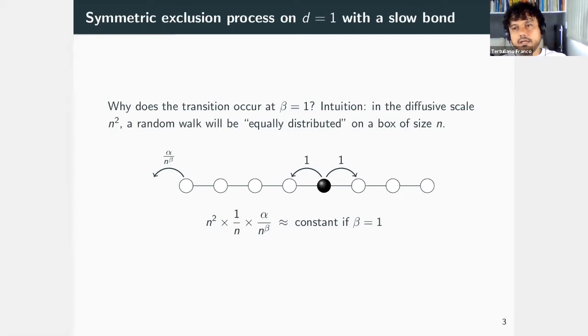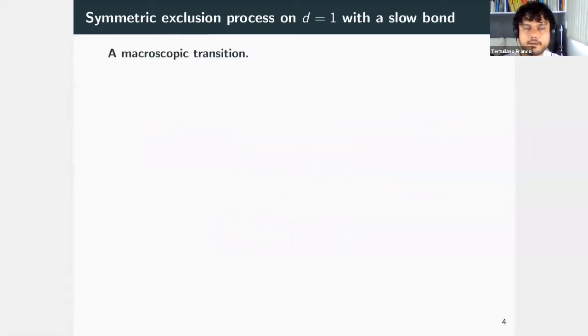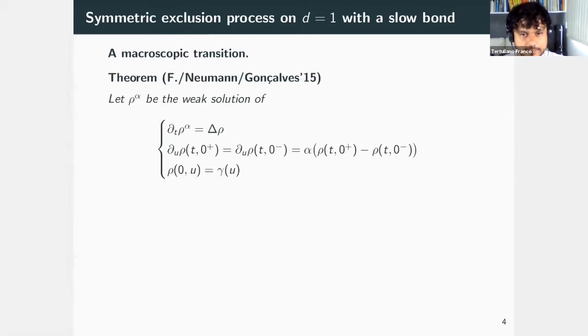After speaking about the law of large numbers, the previous result was the hydrodynamic limit. It's a kind of law of large numbers. So it's natural to speak about another kind of result. An interesting one, which is not from probability, it's from analysis, but it's related to particle systems, is the following. Let rho alpha be the solution of the case beta equal to 1. This is the same PDE with beta equal to 1. Sorry, I missed alpha everywhere; here's alpha everywhere.